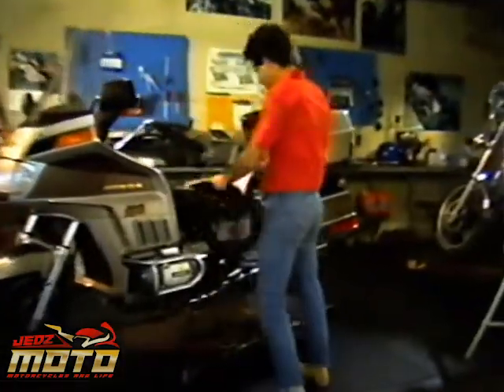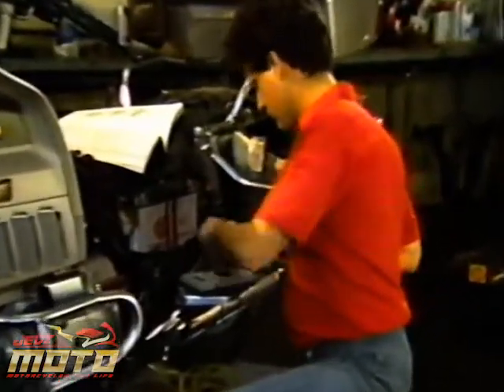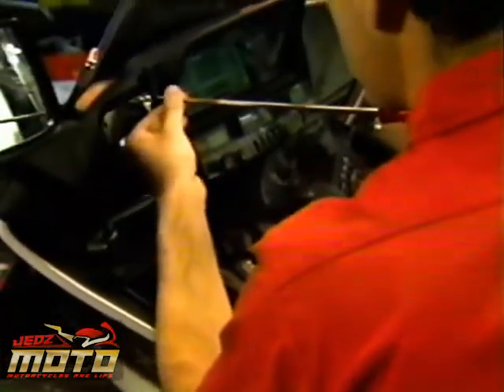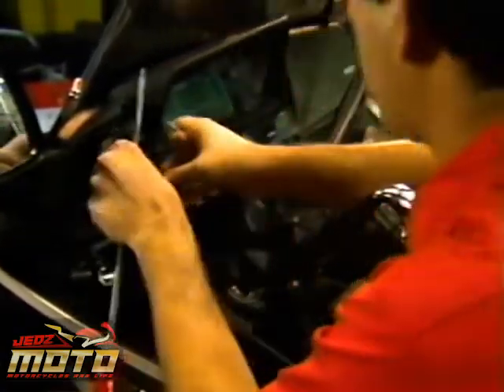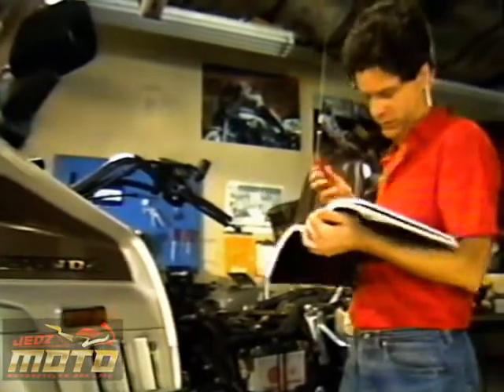Mr. Phil Johnson, a patient motorcycle service technician absorbed in the challenging but often tedious task of electrical troubleshooting. The customer had complained that the auto volume control on the radio wasn't working as it should — a simple problem, or so it seemed. Phil realizes that even though an electrical problem may seem simple, troubleshooting can take forever.